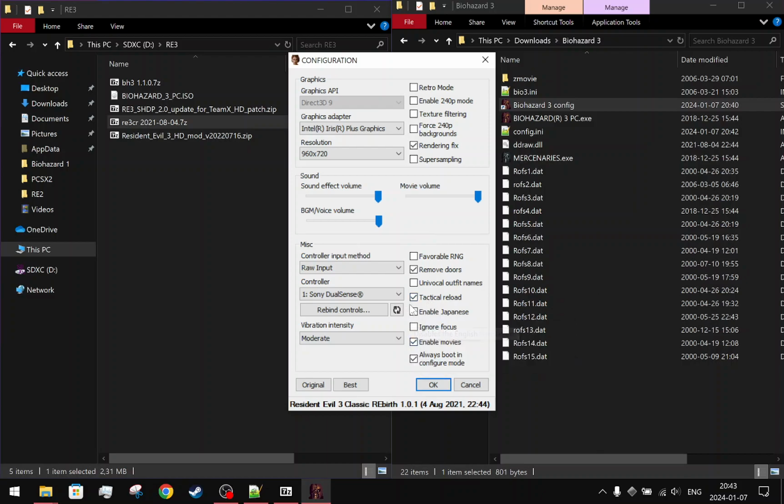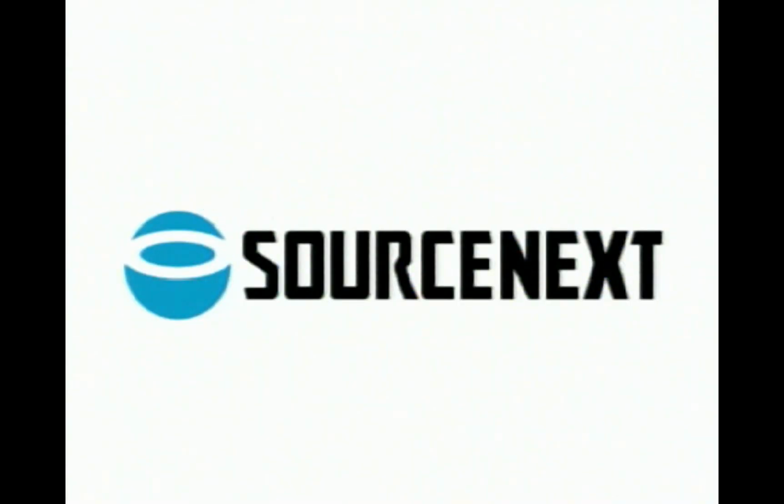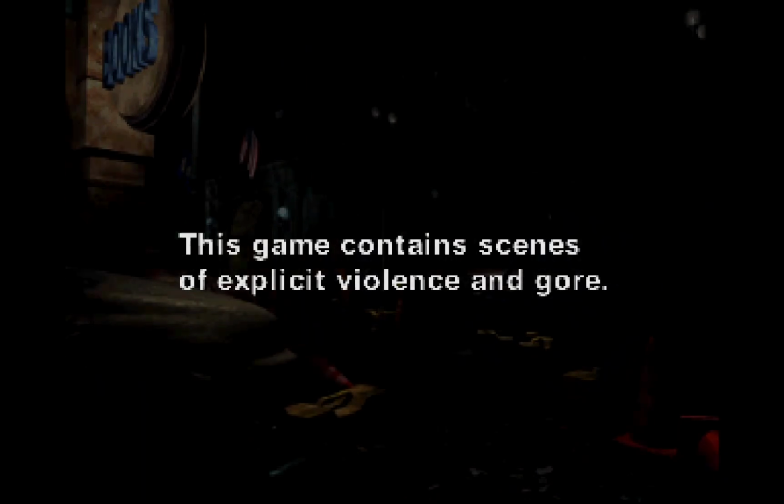Tactical reload, that's not nice, I say you have that. Ignore focus, that's up to you, but I'm going to say keep it off. Once again, for first time players, have enabled moves on. And you can untick this because we just made the Biohazard 3 config here. So once again, just a quick test here. Wait, hold on.